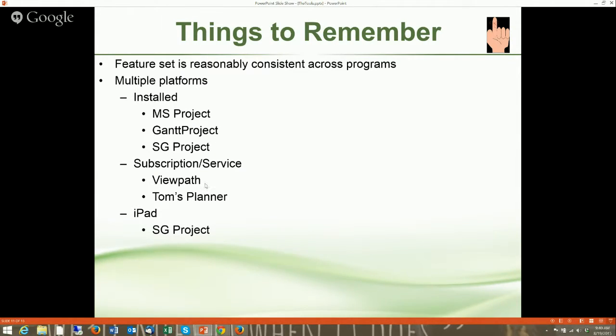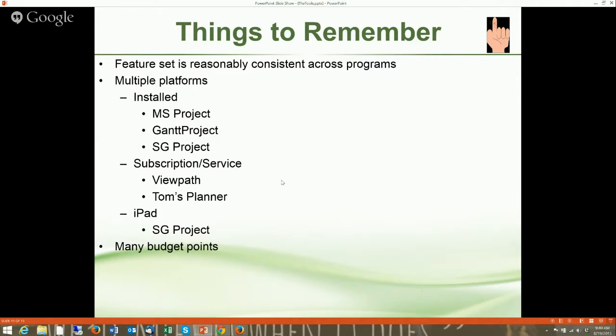And these, particularly ViewPath. ViewPath has been around for a while. That's one of the things that you worry about a little bit when you're doing the software as a service ones, when you're accessing stuff on the web: if they are startups and they don't last, you need to be sure that there is an export function. That's the big thing, because you can take it out and put it into another project.